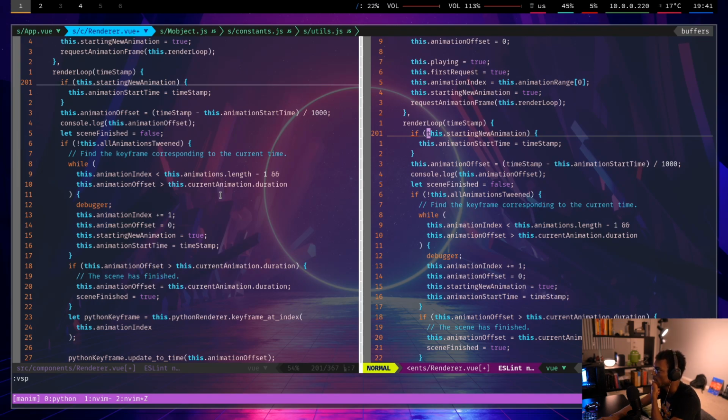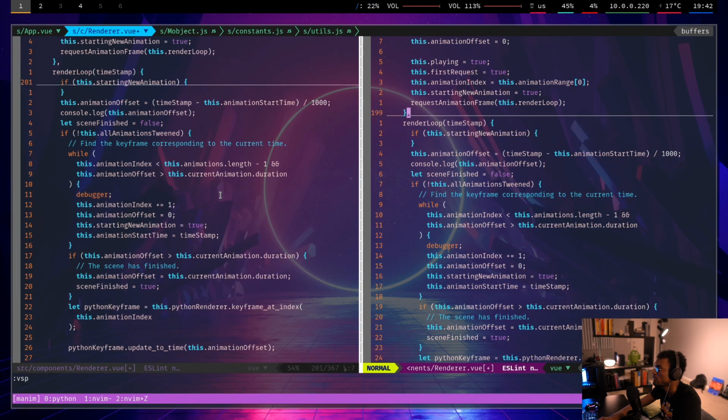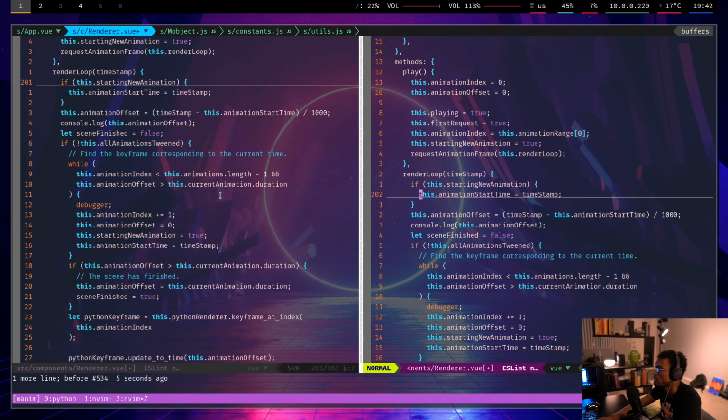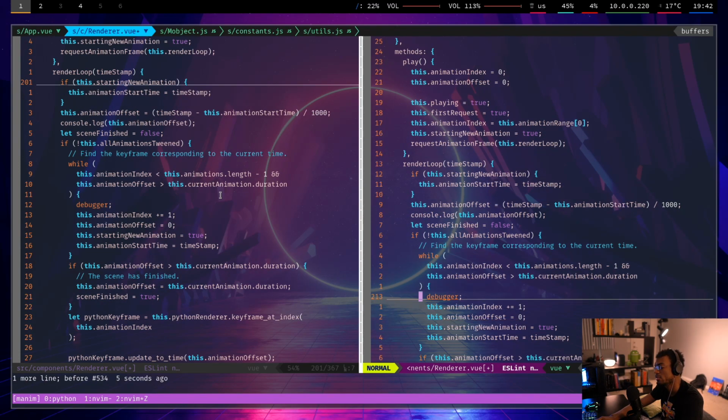So in this case, okay, I think I want this dot animation start time equals timestamp. Oh, well, there I don't have a timestamp. That's kind of ugly.